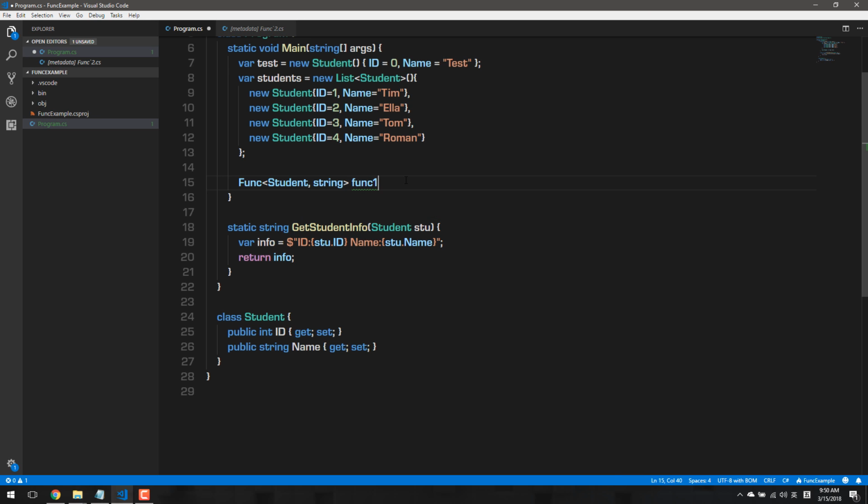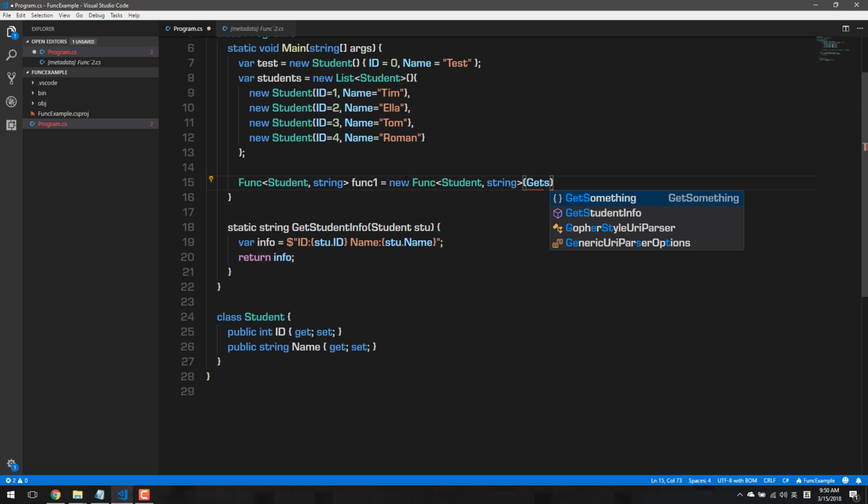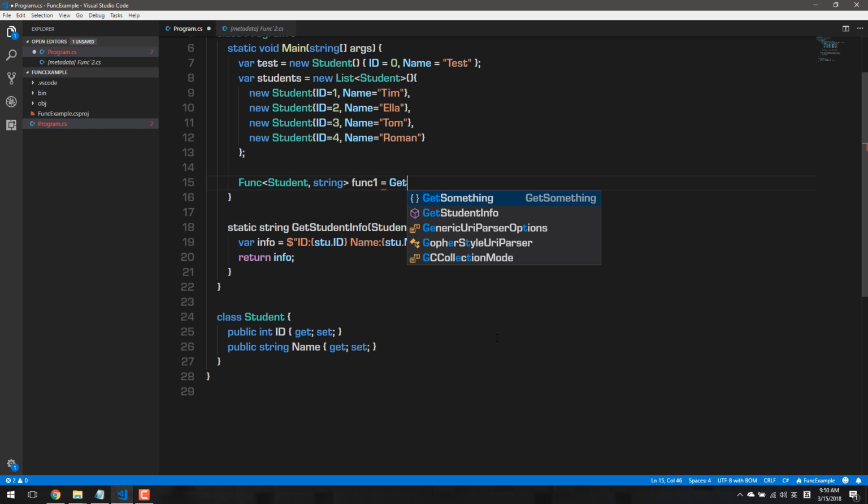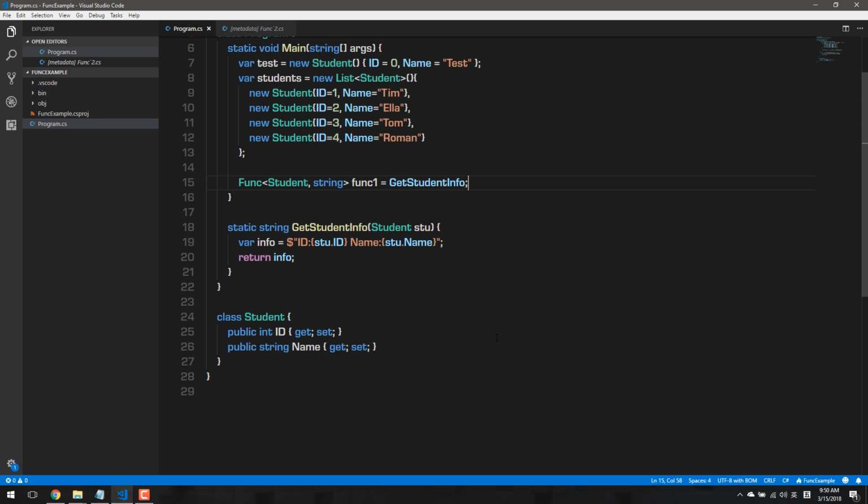Okay, now we can write equals to new Func and give the GetStudentInfo here. Or we can leverage the syntactic sugar of C# and put the GetStudentInfo here. They do the same thing.